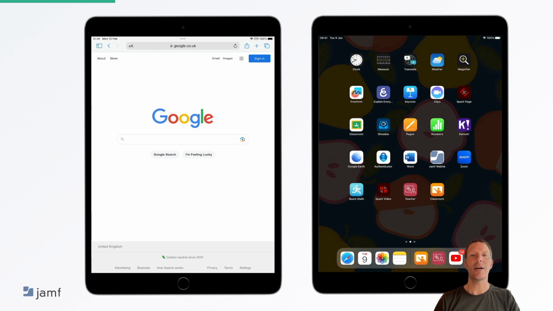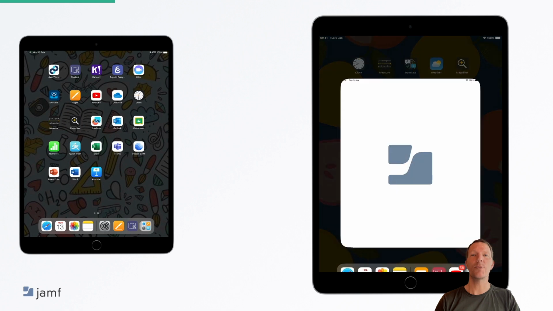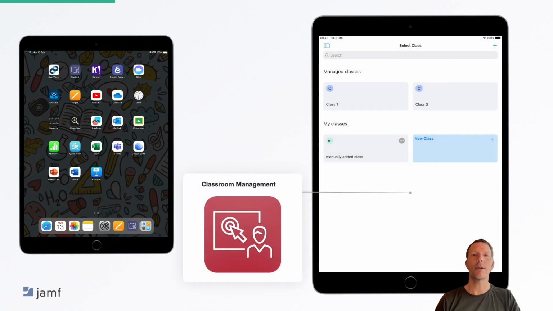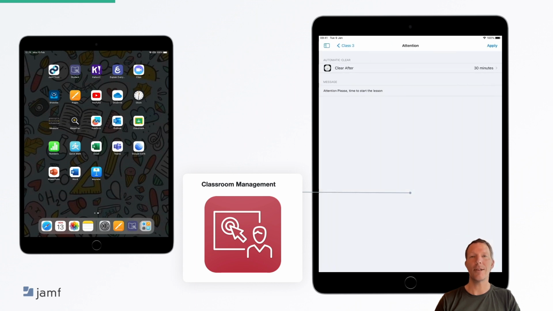On the teacher iPad, you'll notice Jamf Teacher app. The Jamf Teacher app is all about classroom management and managing those student devices that are part of this lesson. It's a tool to give the teacher the ability to control, focus, and drive learning during lesson time.